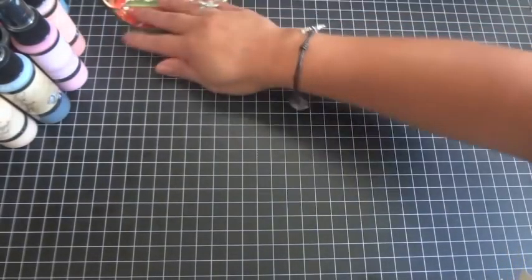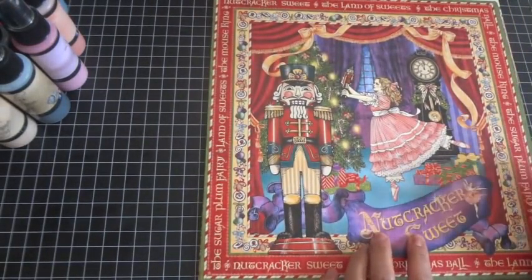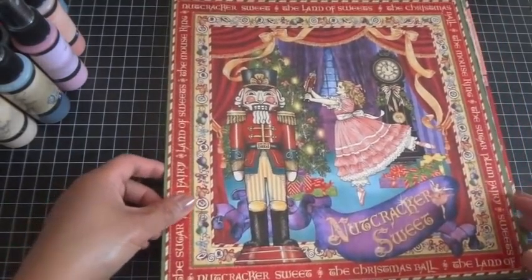I wanted to give you guys a peek of the new Nutcracker Suite papers. This was also released at CHA 2012 this year. There were a bunch of sneak peeks over at the Graphic 45 blog as well, and there's some coordinating stamps and everything that go with this. So I just wanted to share this collection with you guys really quick, and that's going to be it.